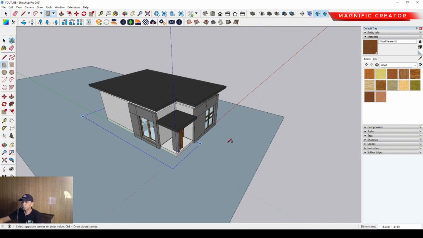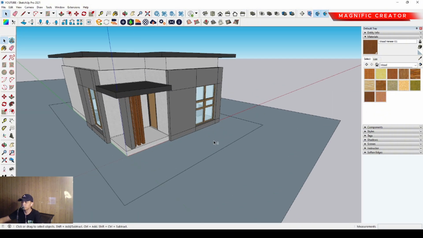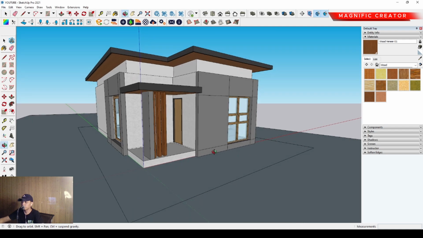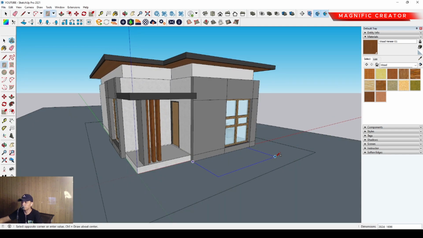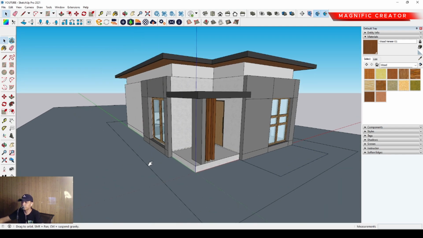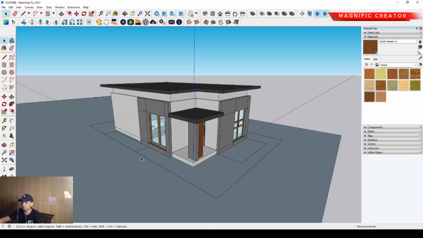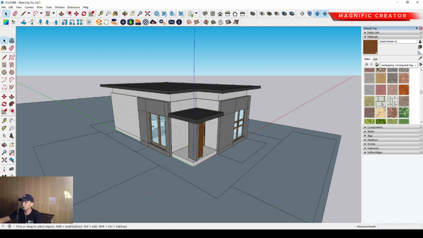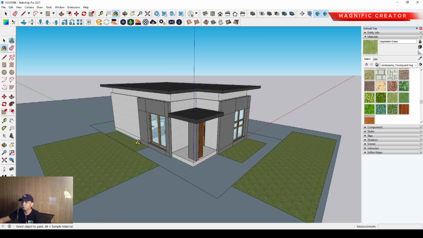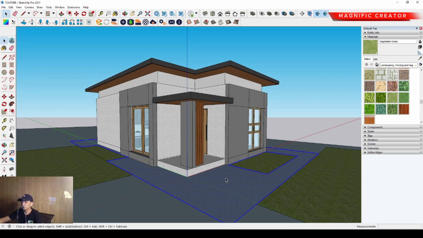Okay, we can set this one. We can set the landscape in this position, and we can also set the landscape of this position also, and this one and this one. Okay, so this is about the landscaping concept of this house anyway. Okay, and then we can make it group for all over.